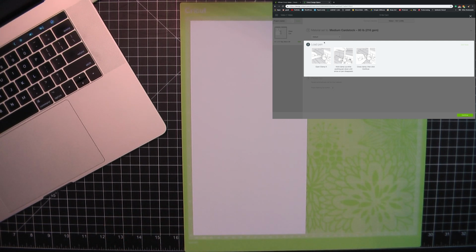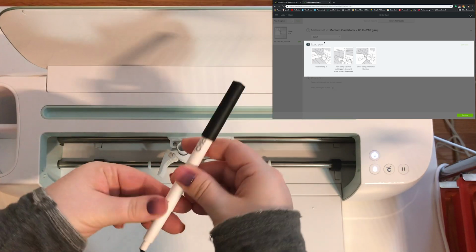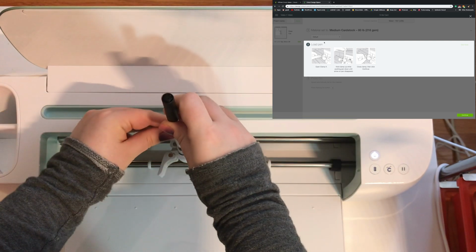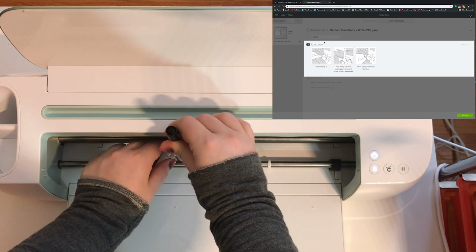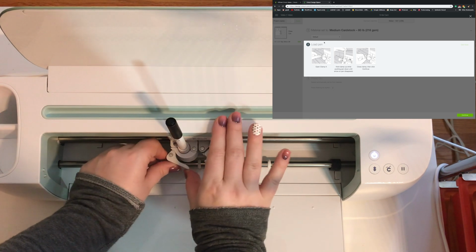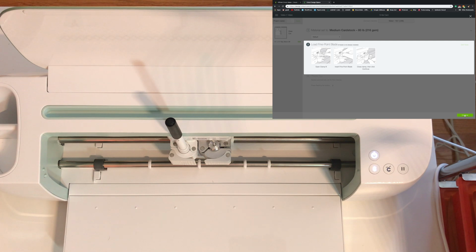And then over here on the machine, I want to make sure I'm still recording. I am. I'm going to open up this side here, and then I just always use it with the arrow pointing out. That way you can see what you're doing. I'm sorry I don't have a better angle from the front on this, but you just stick it in until it clicks, and you will hear it click, and then you press this closed. Okay. So I'm going to hit continue.